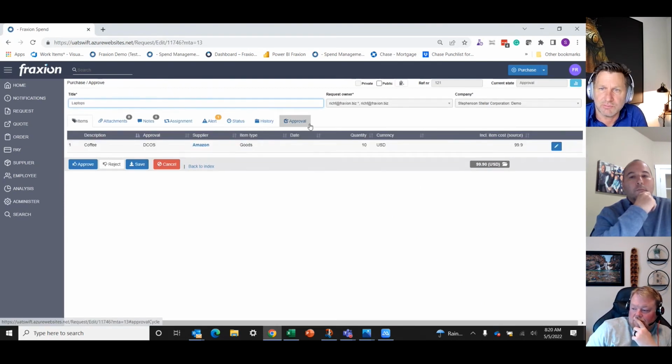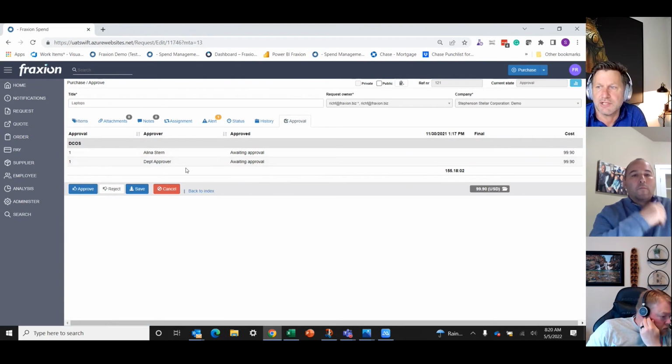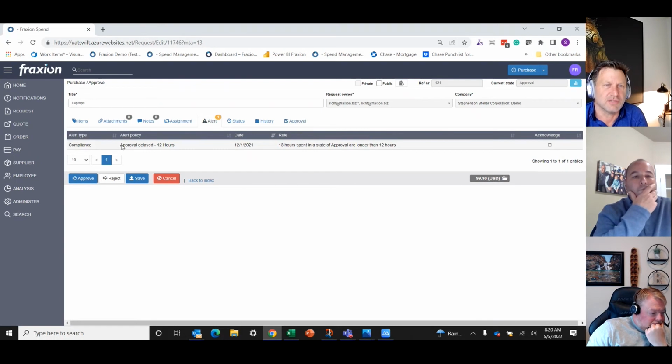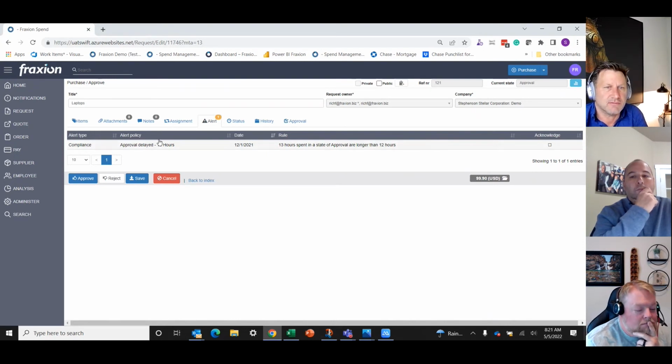And we can see what the approval or authorization workflow is. We can see in this particular one, there's 2 people that can potentially approve. They haven't approved. This is a demo environment, and we can see they haven't approved for 155 hours, so that's not great. And as a result, you can notice there's an alert in this particular request, and that's because the approval has been delayed beyond a predetermined time. So not only do we provide the automation flow to take a requisition as quickly through a structured approval, but if there are delays at all, then we notify people of these delays in a real-time environment.